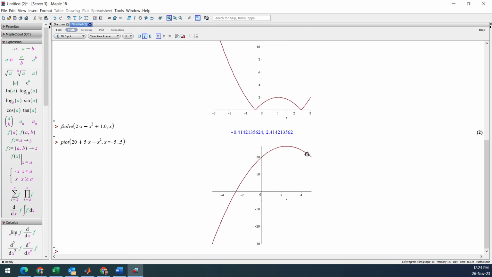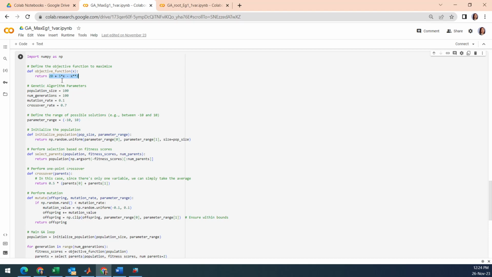You see again this function has a maximum value, so that's why we maximize. You want to maximize it.